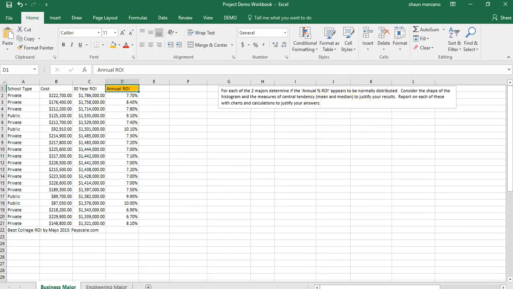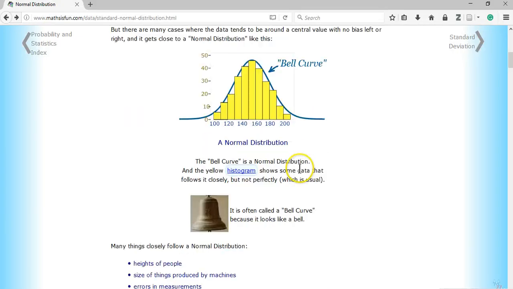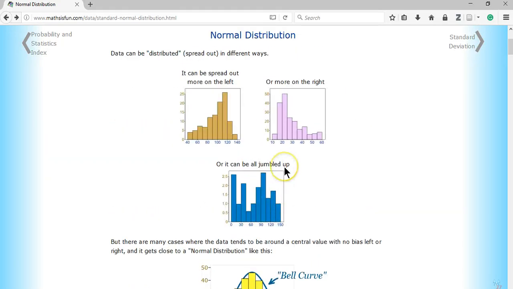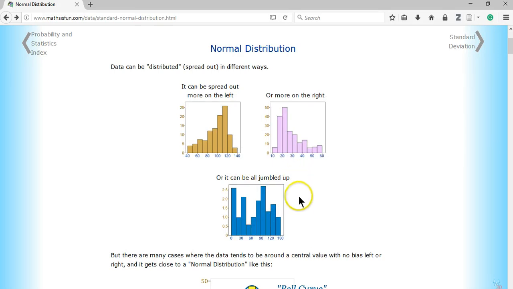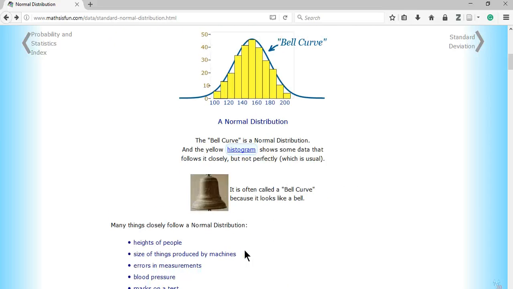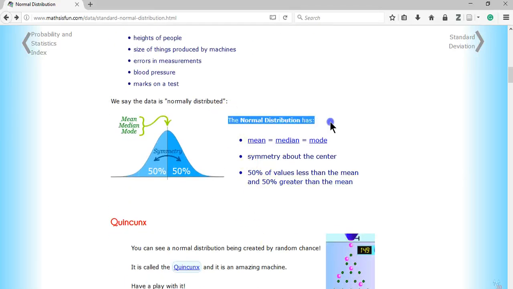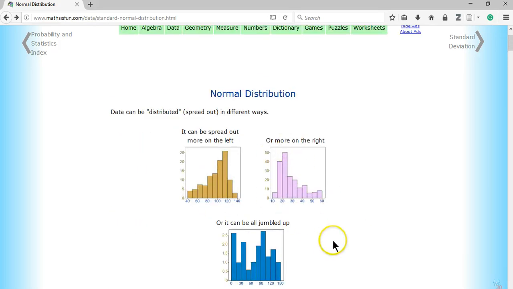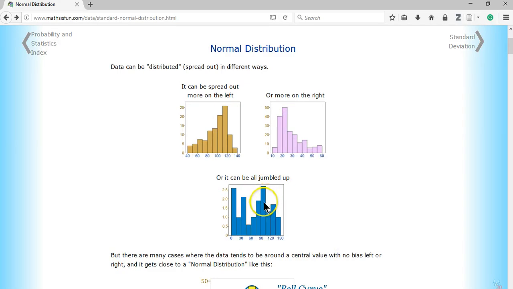When we're looking at normally distributed, we're looking at these characteristics here. This is what normal looks like, a little bell-shaped curve. These items up here are descriptions of what is not normally distributed. We need to see it visually. Sometimes we can look at the numbers too. In the descriptive statistics, you would see where mean, median, and mode are equal. It's symmetrical. If it's not, then chances are it's not a bell curve. It's going to be one of these skewed types of graphs, spread out.